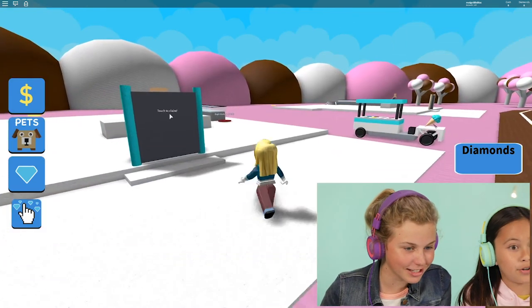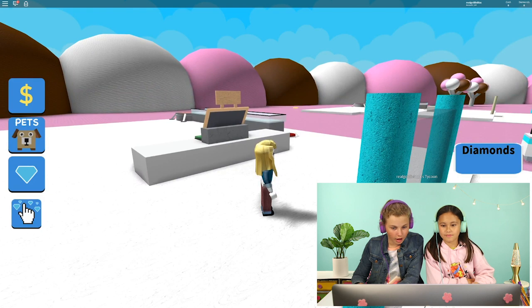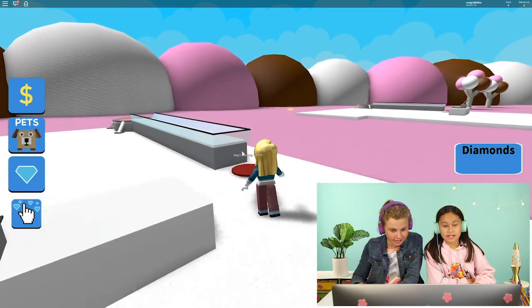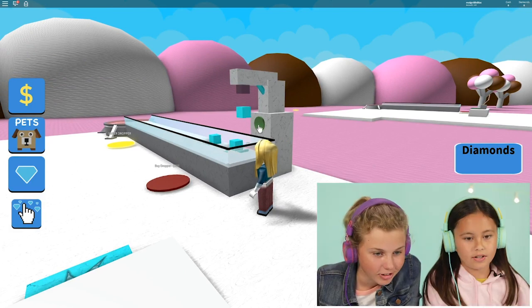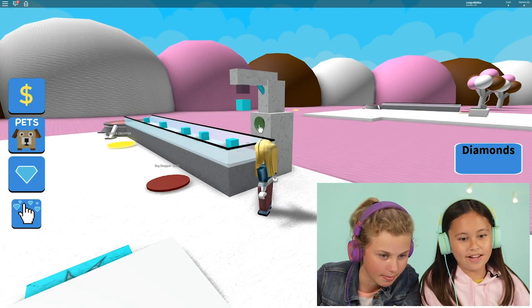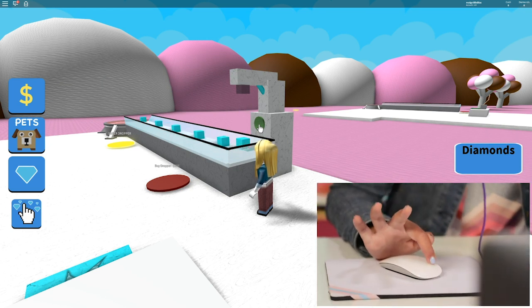Let's get into this. So we have to go through the door. Okay, so all you have to do is click on that little circle over there and let's start working. This one's free to get us started. Okay, so I'm gonna start spamming this. Now we just have to wait. This is the part where you probably won't fast forward.